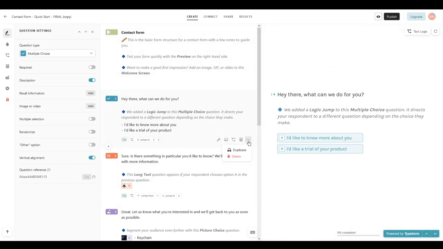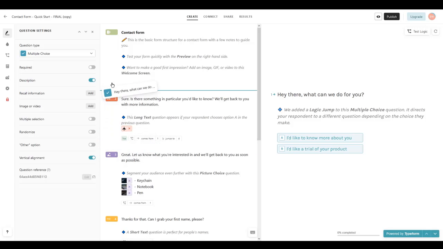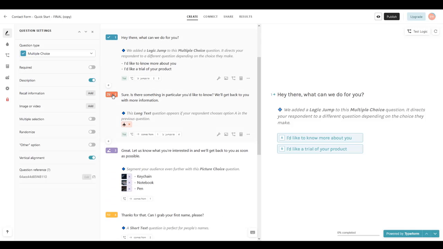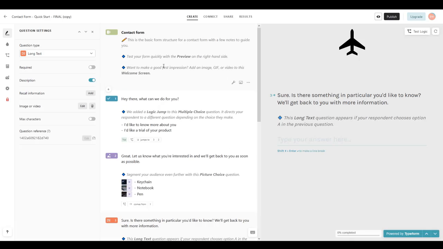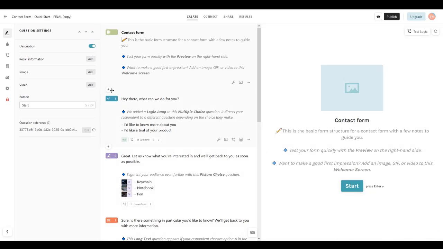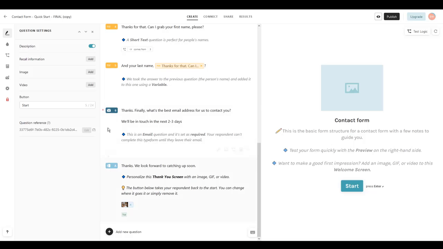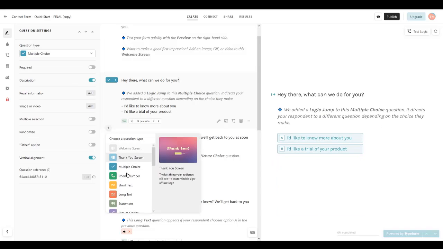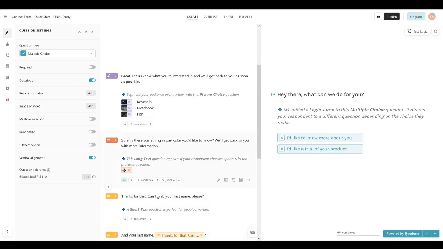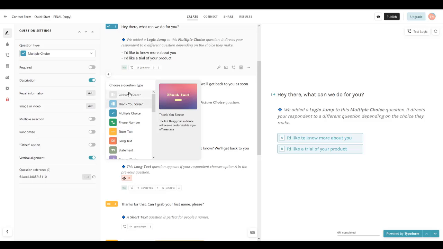Then on the 3 dots we have duplicate and delete for this card. We can move a card by dragging the button. So you move over and you can drag. It's a little laggy on my computer. Now, to create a new card, just go to the plus button that you can see here, and you can add a new one. When you hover your mouse over the element, you can see how to use it.